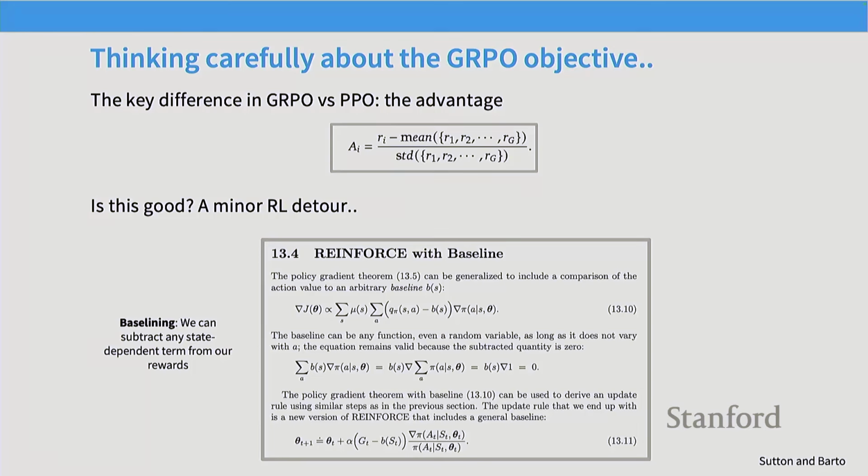It's replacing the advantage estimator with this thing, right? The mean or the z-score, let's say, of the rewards. And so now I'm going to go back to the policy gradient theorem, the policy gradient result, and think through this result with you. So when we take a policy gradient update, what can we do? I'll just go back a couple slides.